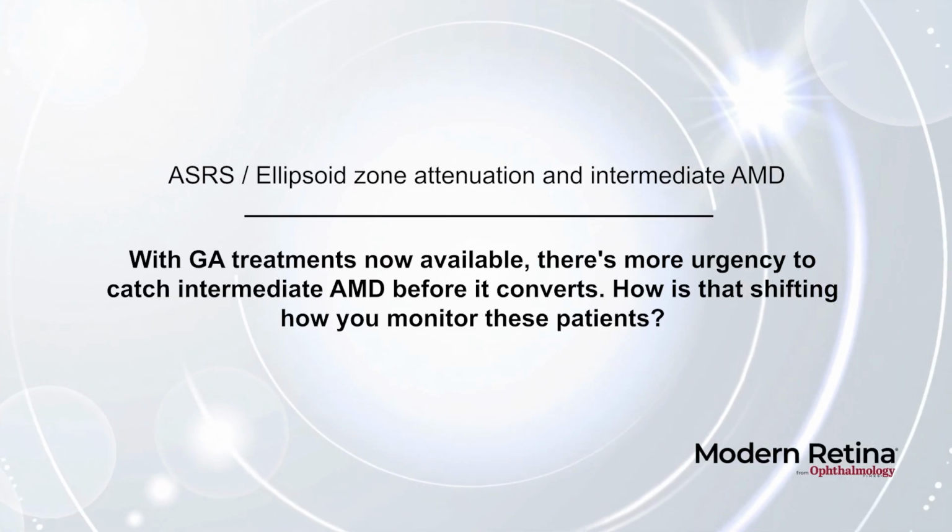The biggest thing for me, both with my patients who have GA and patients with intermediate AMD, is identifying the right cadence for surveillance, follow-up, and potentially clinical trial offerings. Right now, we don't have an approved therapy for intermediate AMD beyond the over-the-counter AREDS supplementation. In some patients, for example, with GA who have more high-risk features but maybe aren't ready for complement inhibition, I may be seeing them every 3 months for imaging because we want to capture them as soon as they make the decision to go for treatment. We want to be doing that as early as possible.